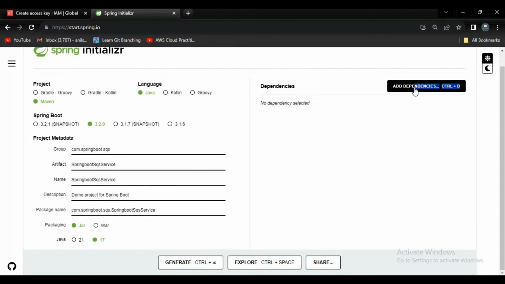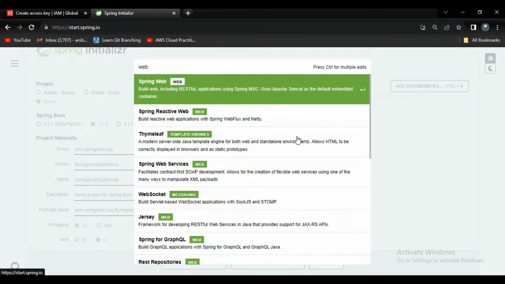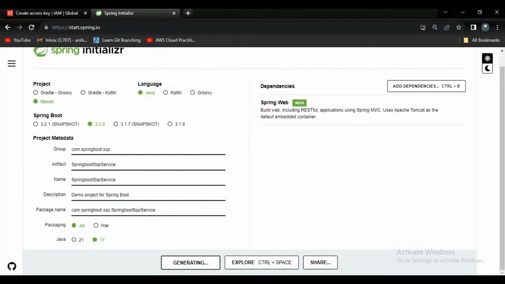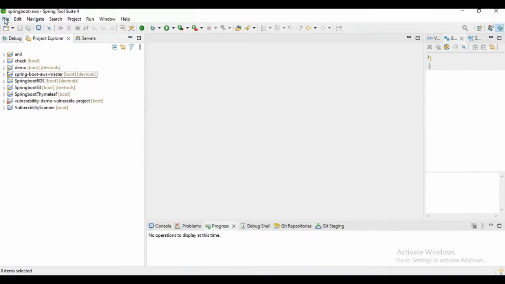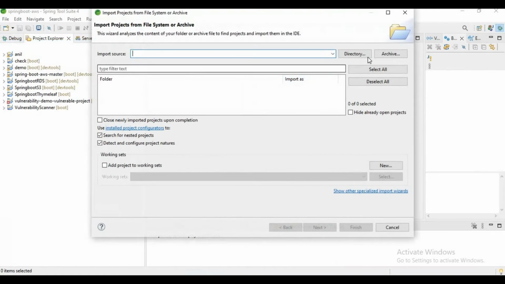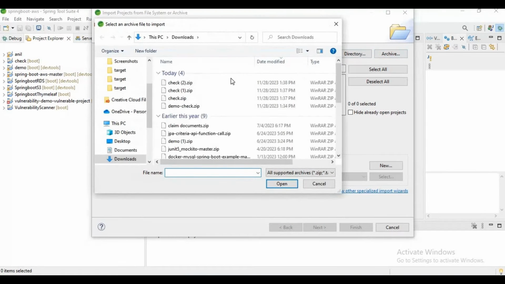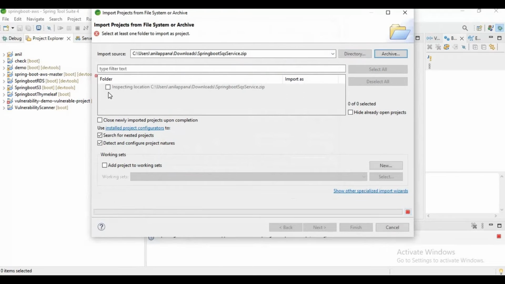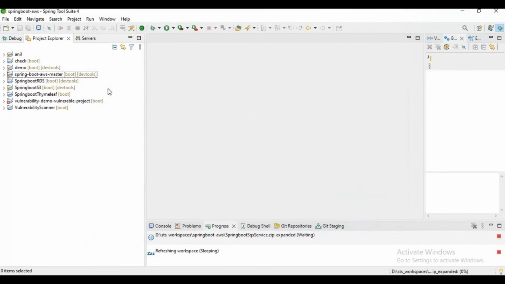Let me add the dependency Spring Web. Now let me download the application. Now I will import it from my local into my IDE. Okay, now we are able to import our application.